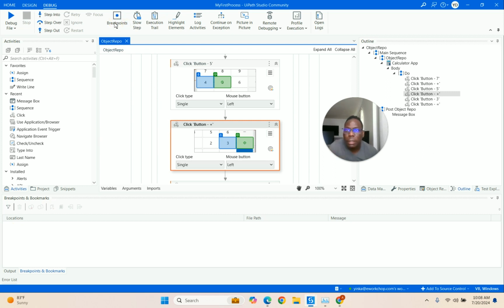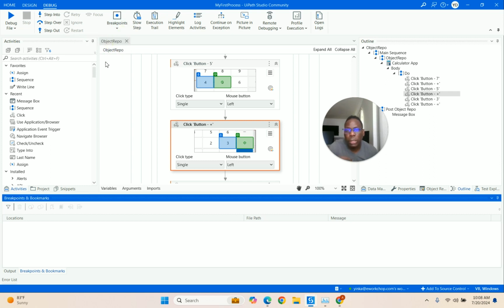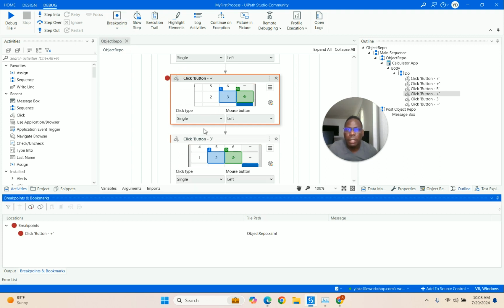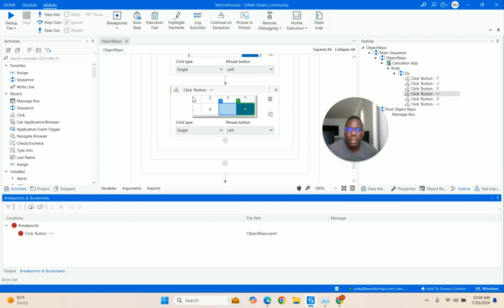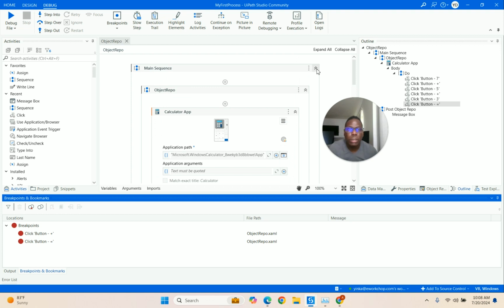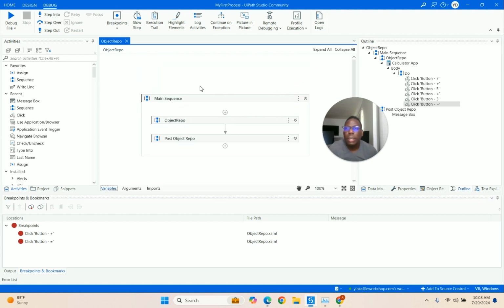And the other thing is that it says here that you have show breakpoints panel. So if I set a breakpoint here and another breakpoint at this point, usually you set them because you're not sure it's going to work and you want to make sure it works. So I collapse it again and press play.